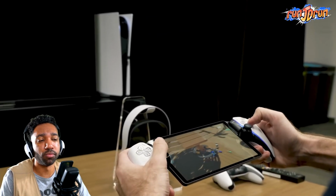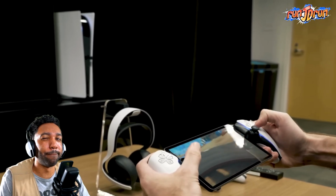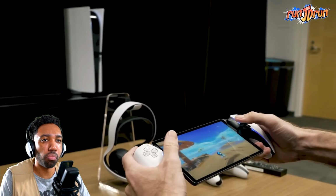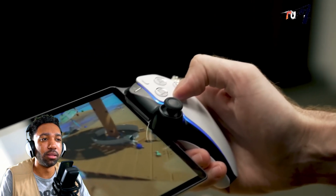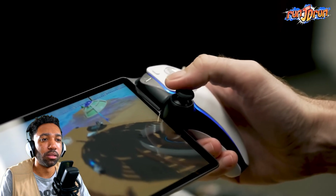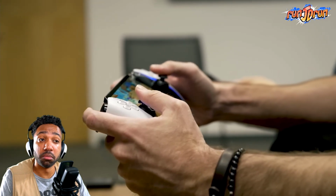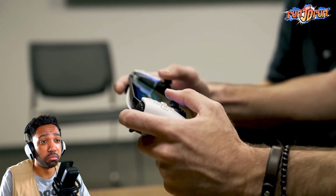The video, of course, is being streamed from your PS5 rather than run locally on the device. And the proverbial sword of Damocles hanging over all game streaming devices is always latency. Oh yeah. That is the slight delay between when you push a button and when the action on the screen responds. During my demo, I didn't experience any noticeable latency. Of course, this was a private demo under ideal conditions, so that experience could change depending on your personal Wi-Fi setup.